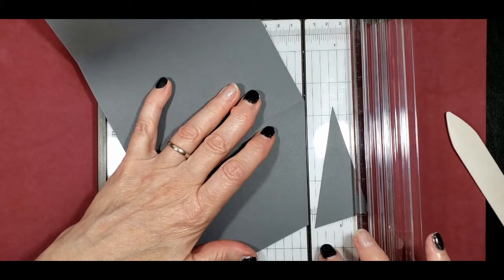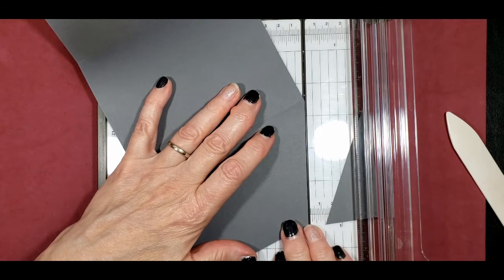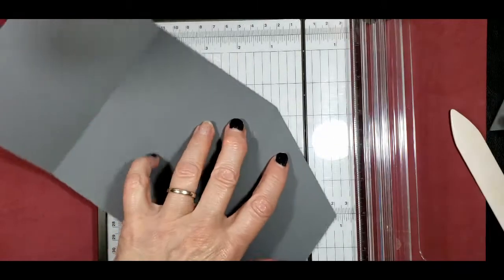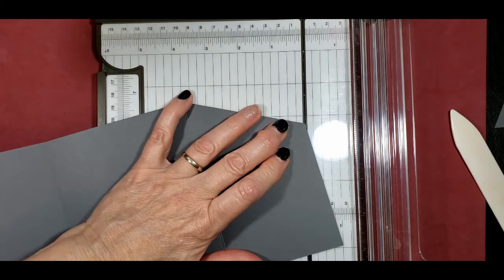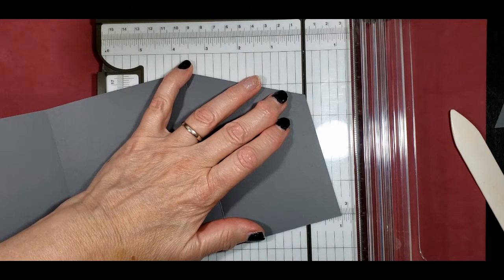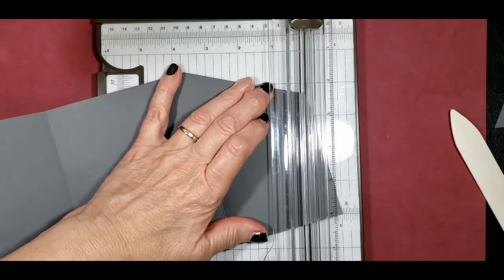I think I'm going to just leave that. It's off a little bit, but I don't want to move it and have it be worse because it was just a hair off, and it's difficult to get the hair to work through this blade.